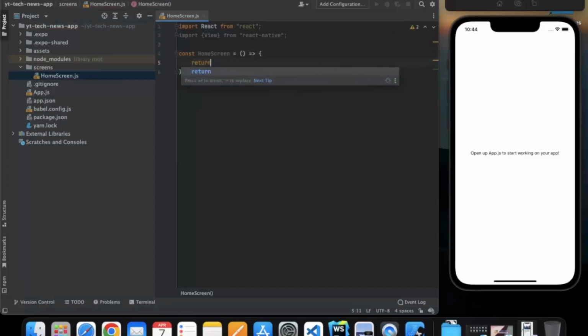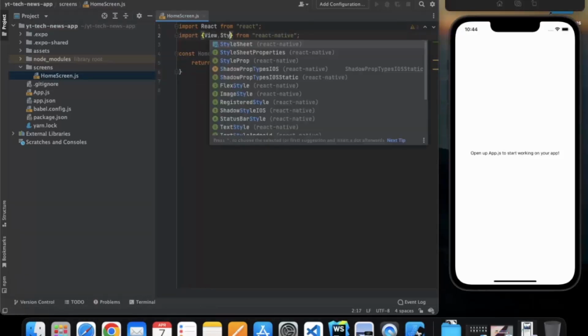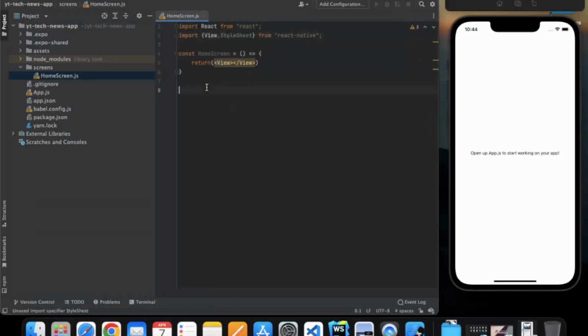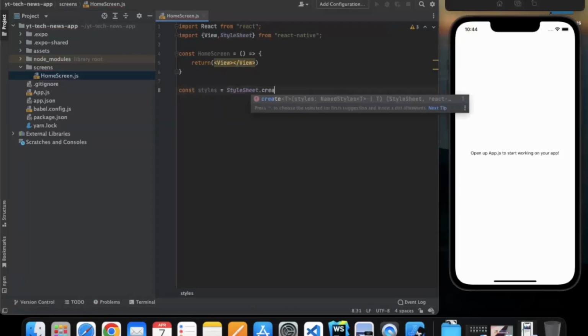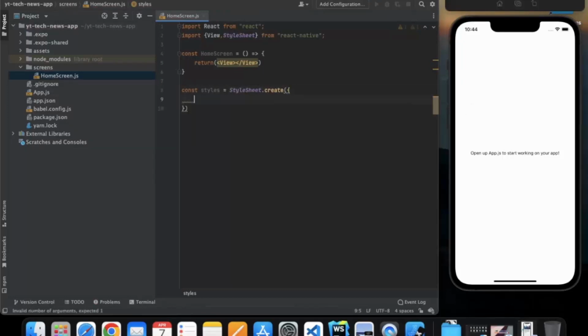Here we will return a View component. We also need to create a style sheet, so just import StyleSheet. StyleSheet.create. Let's say container.